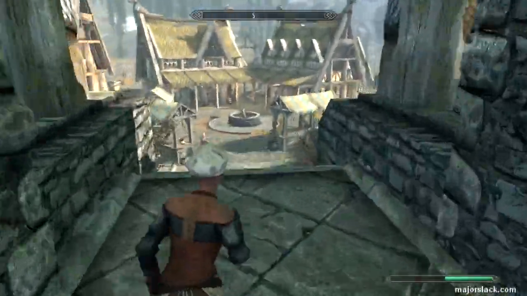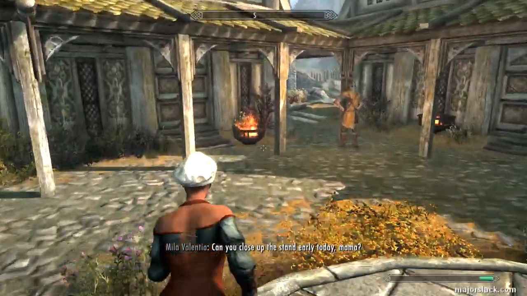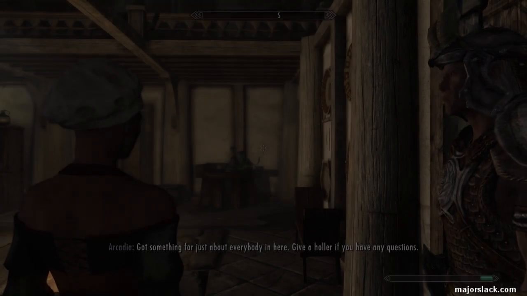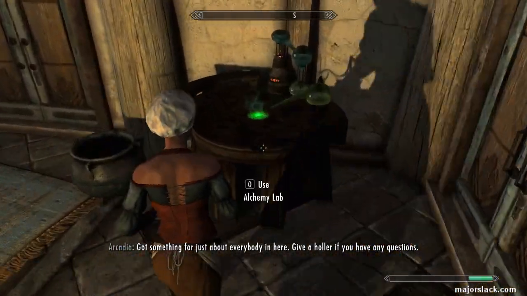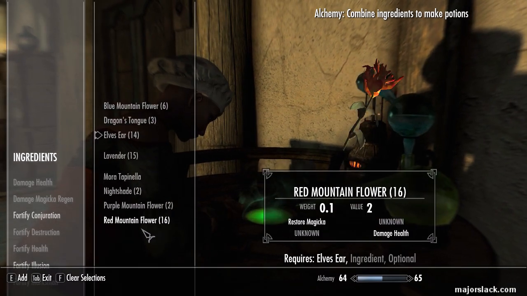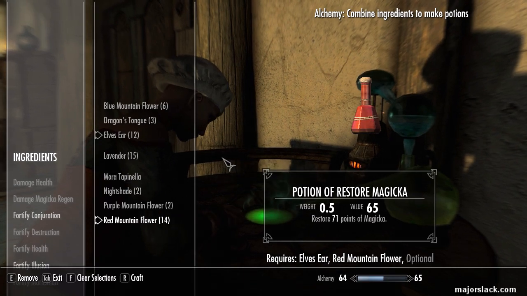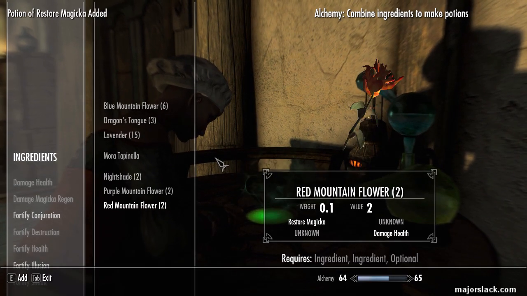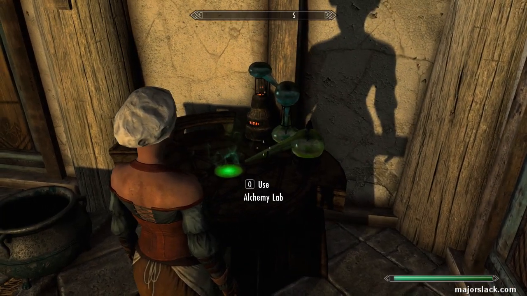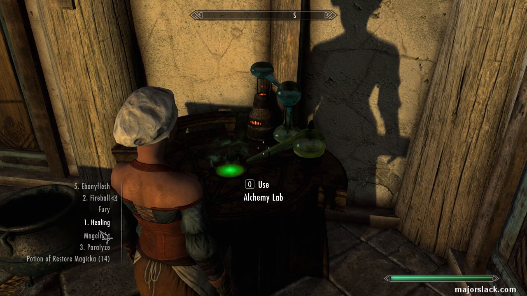Alright, now we can crank out 14 of these suckers. Elixir, Red Mountain Flower, restore 71 points of magicka. Yeah, it's going to help a lot. Let's crank it open, please. Very good. And let's hotkey them right away. Potions, hotkey, make those number 8.